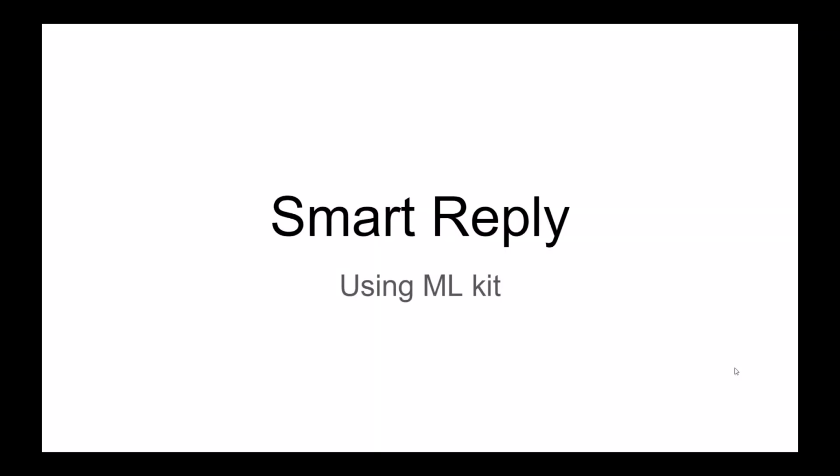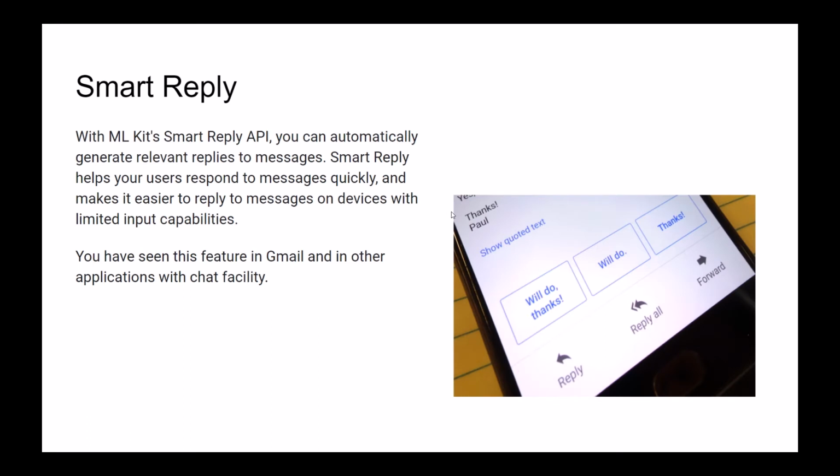Welcome to the Smart Reply section of this course. With the ML Kit Smart Reply API, you can automatically generate relevant replies to messages. It also helps users respond to messages quickly and makes it easier to reply on devices with limited input capabilities. You may have seen this feature in Gmail or other applications with a chat facility.